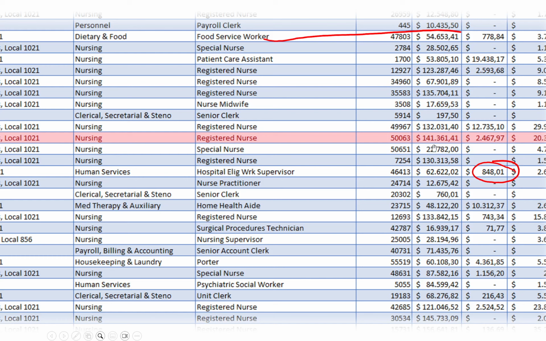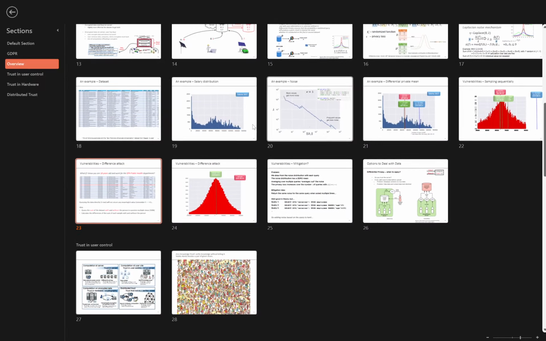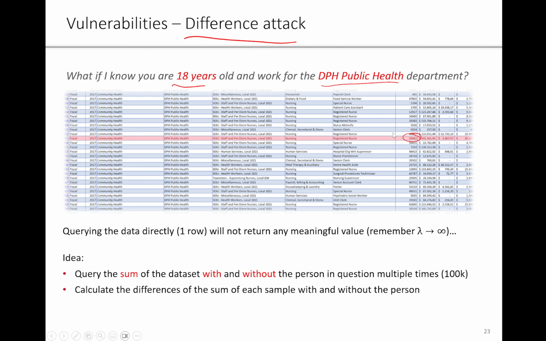If you want to find out this row, you could state more and more detailed questions, where basically you'd want to query the data of one row directly.